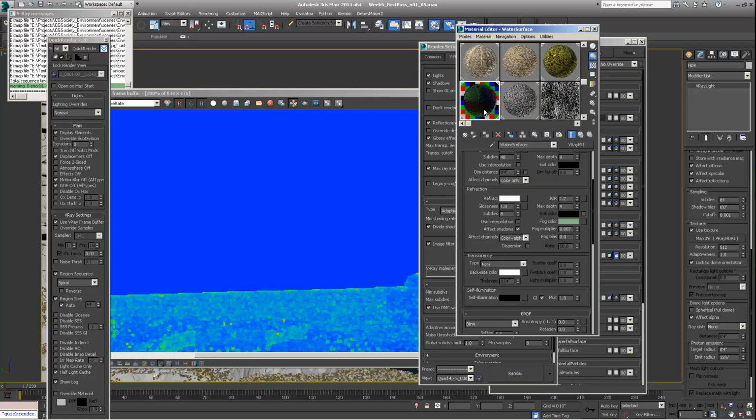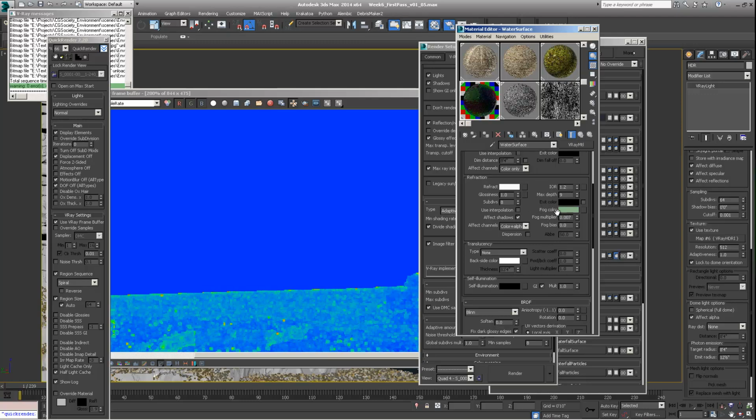I just use this to set the refraction amount, and then if I want it to be colored, I use fog color. This is more physically accurate, and it more relates to the thickness of objects, and I think there's an example out there where they show a vase, and it's probably the best way to illustrate fog color. But as the vase becomes wider at the base, you lose some of that color, and when it's thinner or more condensed, you get a higher concentration of the color, and that is a more physically accurate way to go about it.